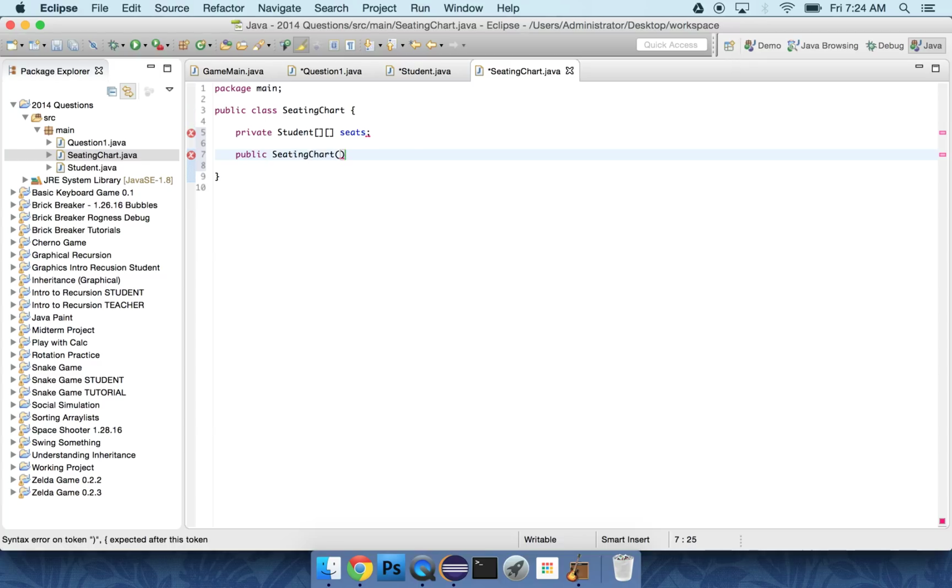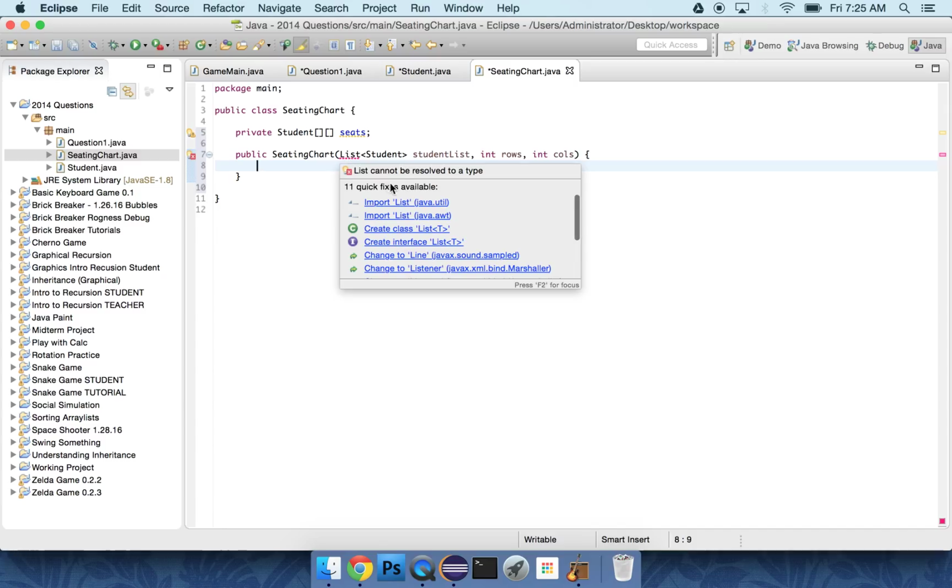The constructor, we're told, takes a list of students called student list. It also takes two integers called rows and cols, and we're told that these will never throw out of bounds errors. There will always be enough seats for all of the students in the list.